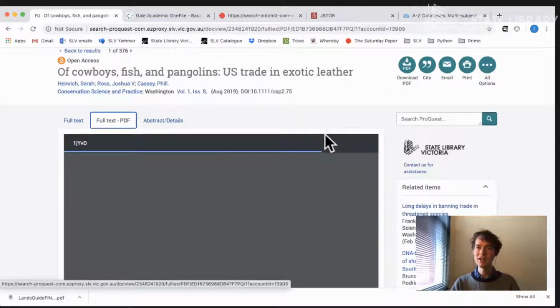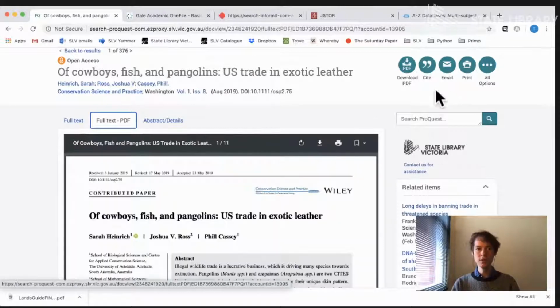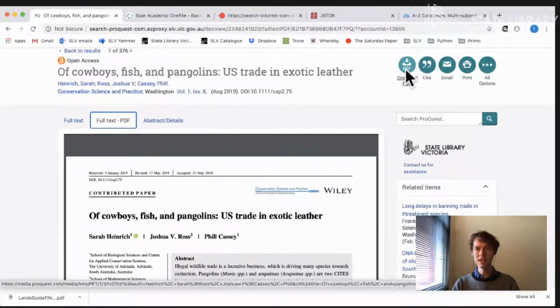If you're wanting to download a copy of the PDF, there's an icon just here. All you need to do is click on this item. And if it's available in full text, that should appear and you'll be able to download the item. There's also a few other options here. You can cite the publication, or you can also email it to yourself or print it. The email and print options vary depending on what item you're viewing, so just look at what options you're given when you click on that. Not always will it be sending you the full text. You might need to download it through this PDF download here.